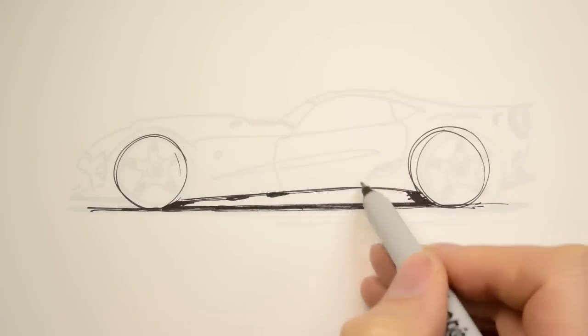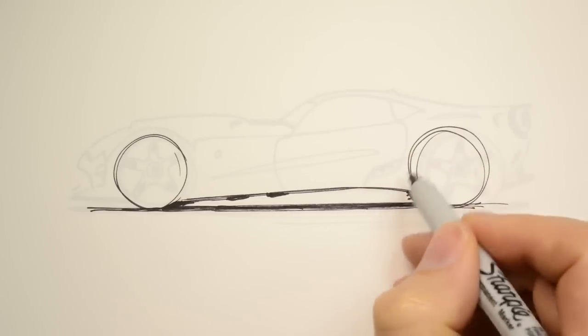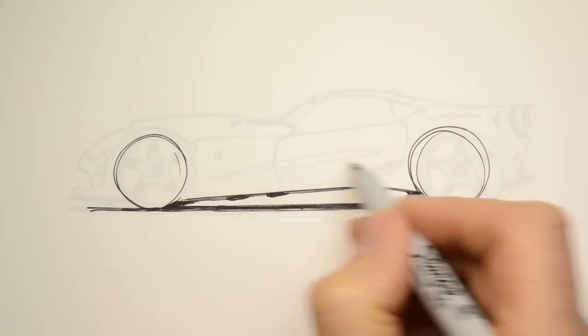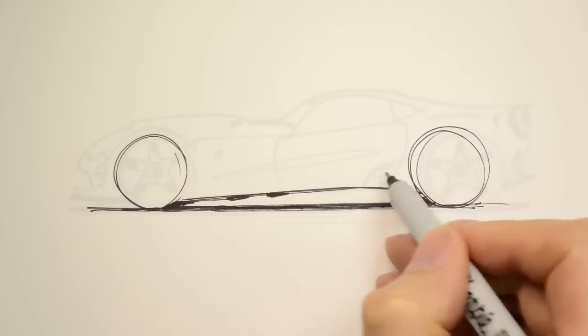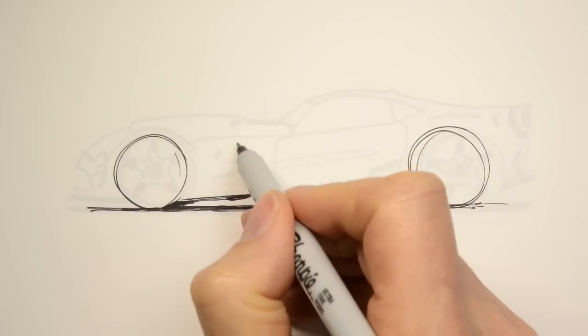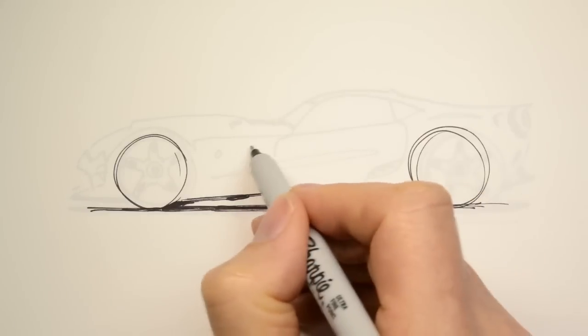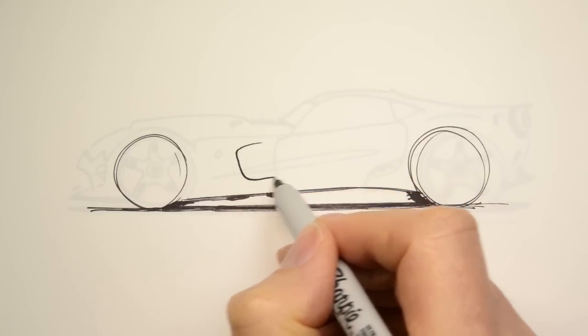I always put this exhaust pipe here, which is a little bit odd, having it notch out the door. And where's it going to? It's going to run along the rocker here. Probably more realistic to have some sort of big side vent up here. So maybe I can incorporate that into this rocker line. So let's try. Let's try something like this.